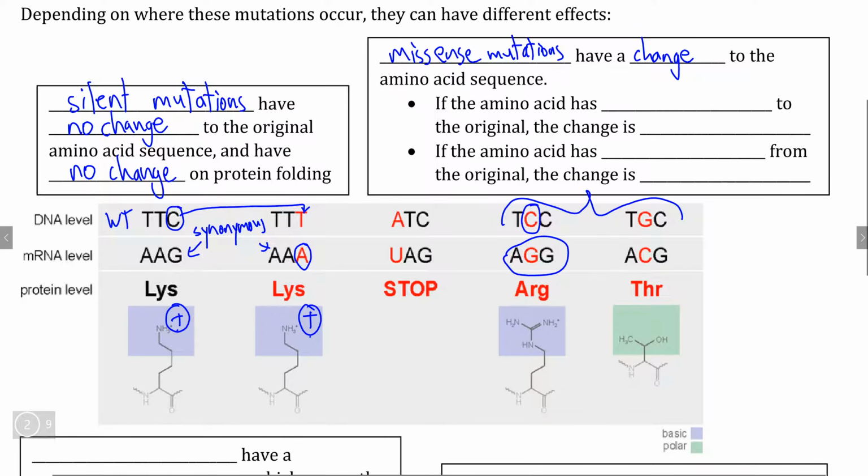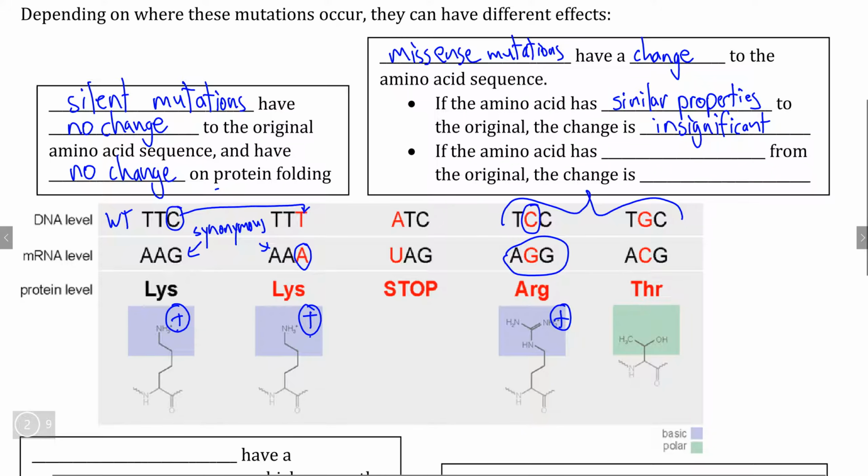However, like lysine, arginine is a basic R group, which means that it will have a positive charge, and because it is relatively the same size as lysine, arginine has very similar, if not the same, physical and chemical properties to the original amino acid that it is substituting, and therefore the change to the protein folding is likely going to be relatively insignificant compared to what the alternative is.